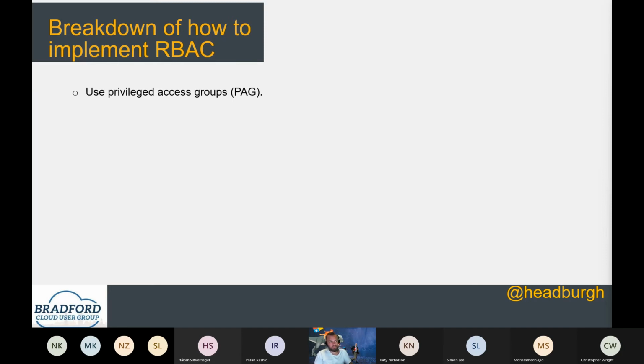But what differs this kind of approach from your normal Active Directory setup is that we're going to use privileged access groups, PAGs, or what do you want to call them? Basically, an Azure AD group, which we have said can be assigned to specific roles in our Azure AD tenant. And why we want to use these, I'll explain later. But you do need to tick that box that says this group can be assigned to roles.